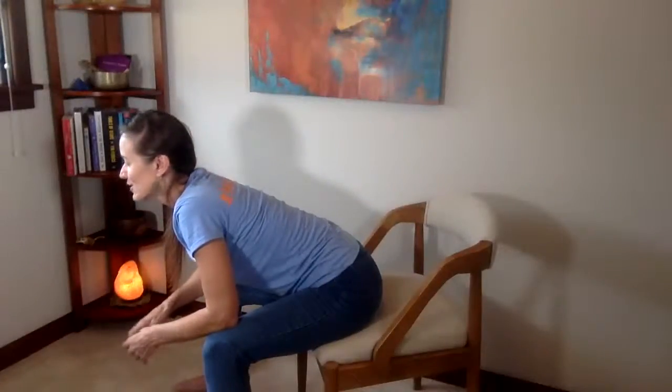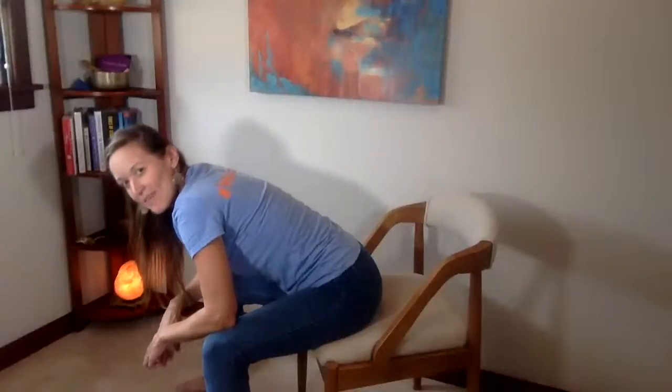How slow can you go? And as you've been doing all class, simply witnessing the breath grow long and steady. Climbing all the way up the back body. Exhaling slowly. Try and lengthen the exhalations too, so that they're just as long, if not longer, than the inhalations.